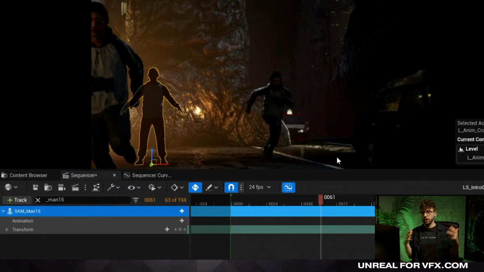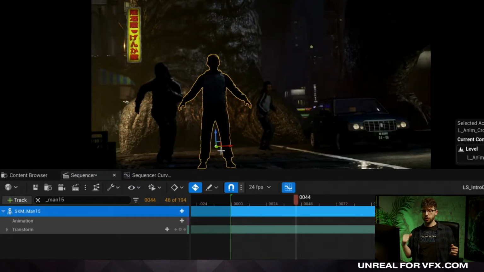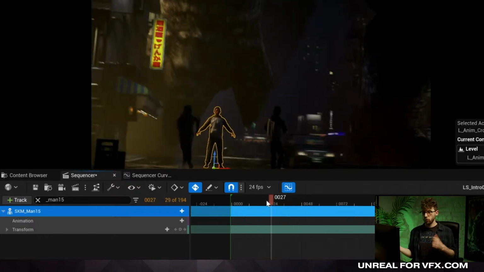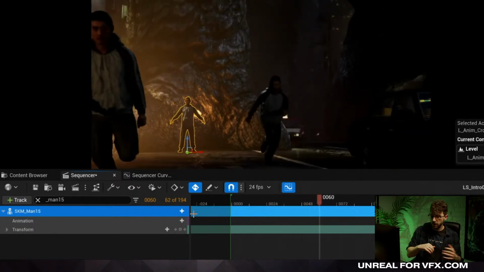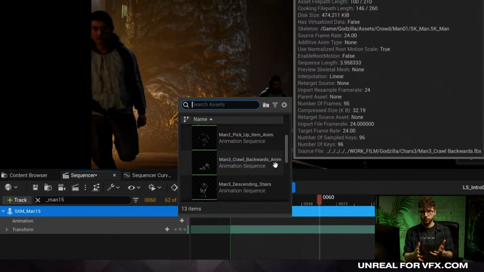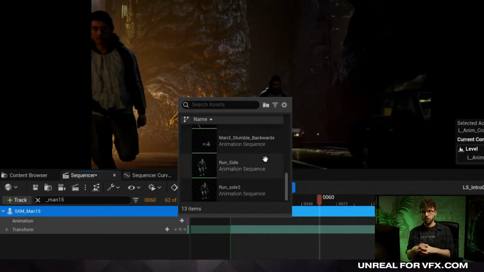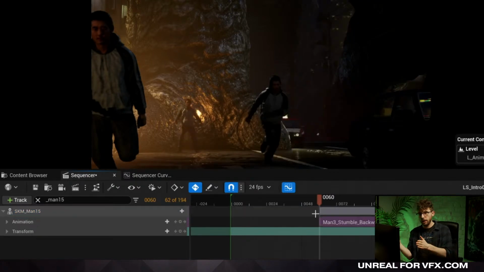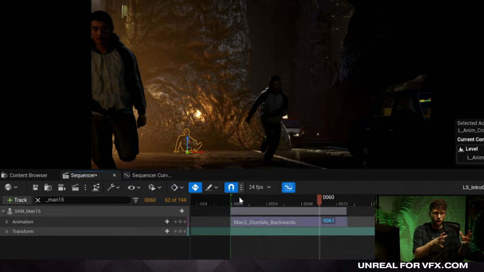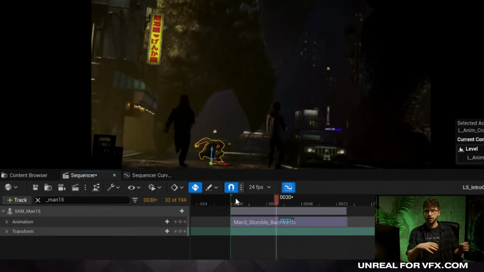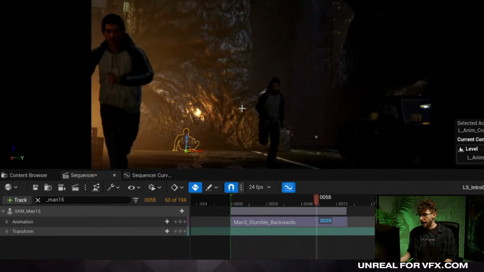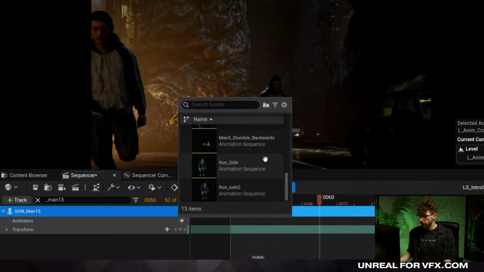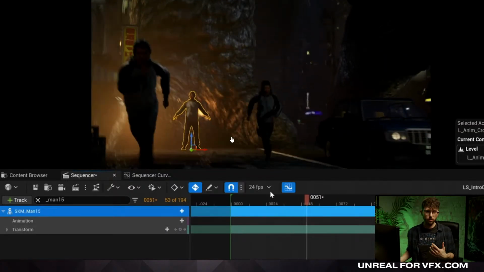And then literally to create a crowd, we just need to duplicate our character over and over and over again. So I'm going to duplicate him. I'll offset him to the left. There's also this thing called additive tracks inside of Unreal, where you can literally just offset your character by adding, let's say, 5 meters to the left, and just do that for the entire time. And then we can also start to put together a little bit of a performance. So it doesn't just have to be characters running away. That's cool and that's great, especially if we have a crowd.